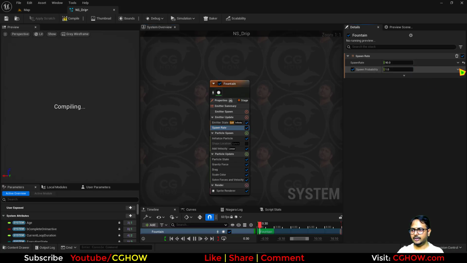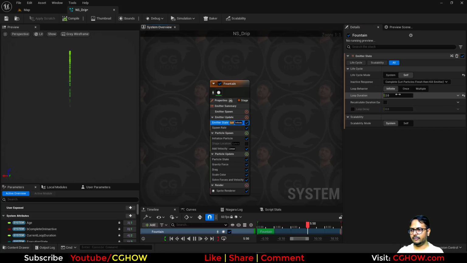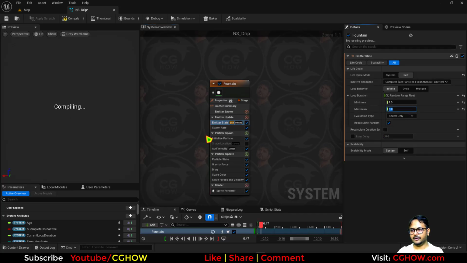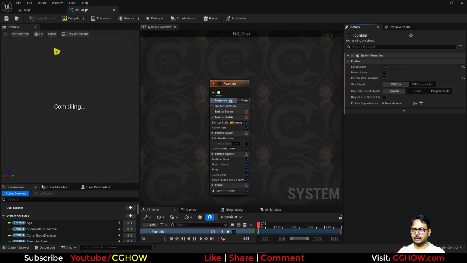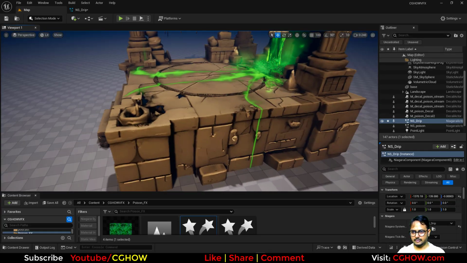And spawn rate, I will randomize this, 0 and 1. And also I will randomize the loop, 1 and 3. So it will sometimes stop, sometimes will not. It's like a dripping. And I will make this local for now. Now I will drag it here.